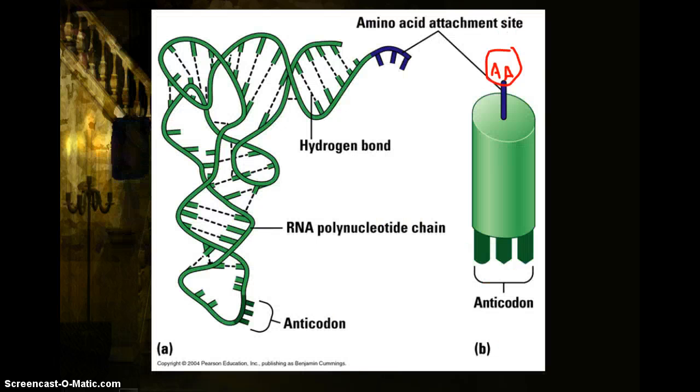So here's kind of what it would look like. This is what an actual RNA molecule looks like. This is a representation that's a little bit confusing, so instead we're going to turn this into this over here. Hopefully you can understand because it's been color-coded. The blue part is where the amino acid goes. This green part here, all these complicated nucleotides, again, it doesn't matter which nucleotides they are. They're going to become this green cylinder here. And at the bottom is the anticodon. I told you that was important, and that is going to end up over here. So here's the representation of a tRNA molecule, transfer RNA, that we're going to use. At the top, there's the amino acid being carried.